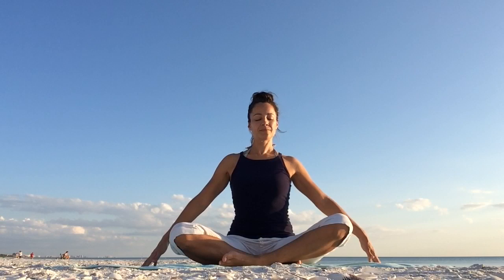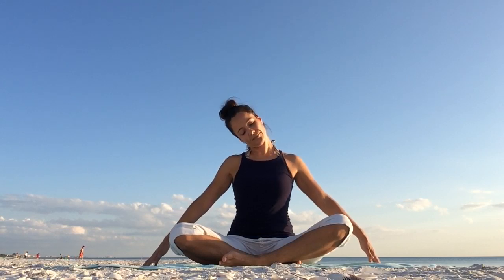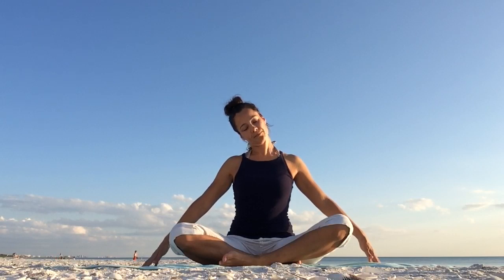And breathe in, bring your head back to center. Breathe out, left ear to your left shoulder. Keep breathing and releasing any tension. Inhale, bring your head back to center. Exhale, place your hands on your knees.